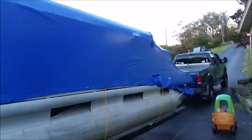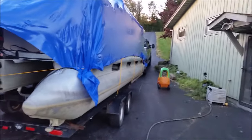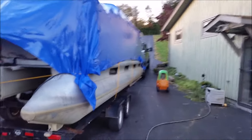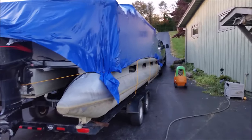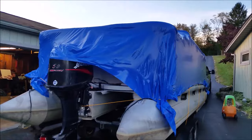No need to buy the expensive tape for this unless you're gonna do it for long term, like years. But this is only 6 mil. I didn't go for the 7, which I probably should have, but it does a good job. And really, when you break it down, it only ends up costing under $50. Well, I got 150 feet of it for $176, so it's like 35, 40 bucks a year to do it yourself.